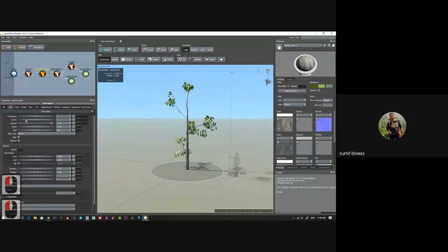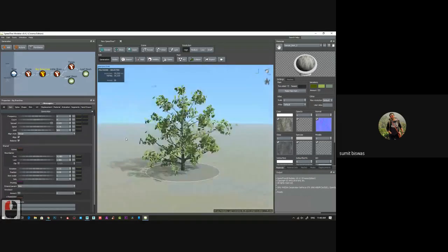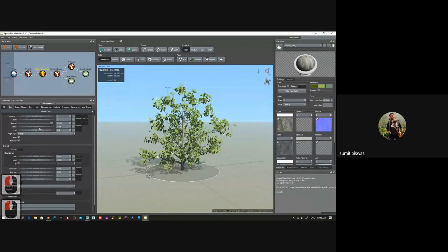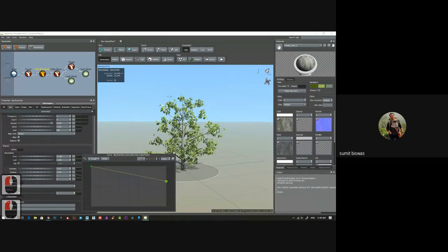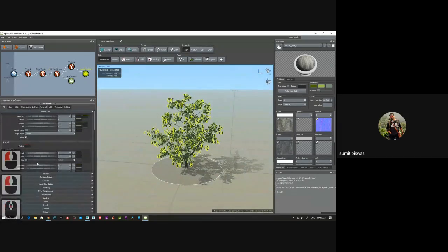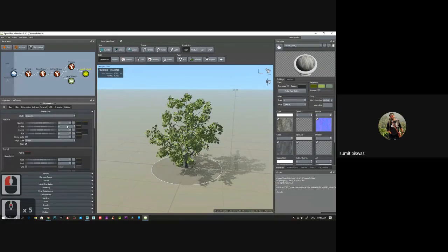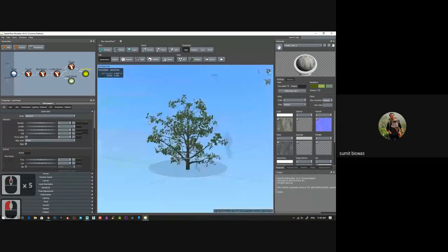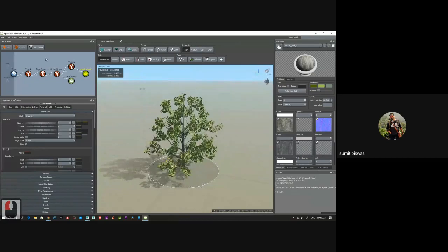And the count, I can increase or decrease. That's totally up to me, how many branches I want. Then there's the scale. If I want to reduce, I can do that. Then this leaf size. If it's too big, I can reduce it. The size count, I want to increase, I can increase. So basically, like this, I can generate things very easily and create this entire thing.